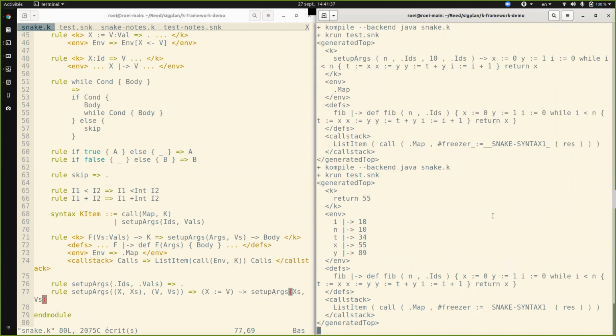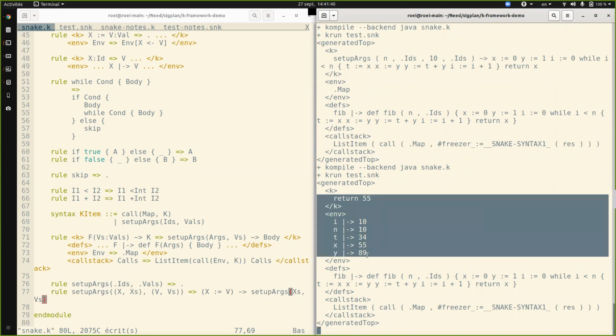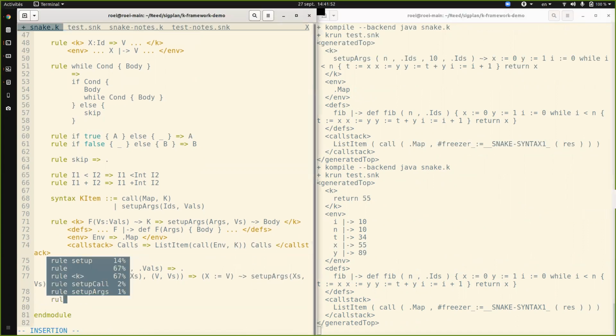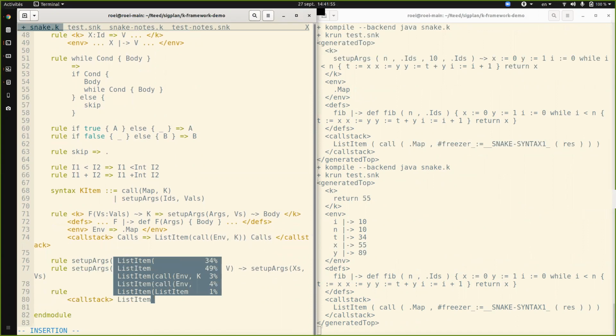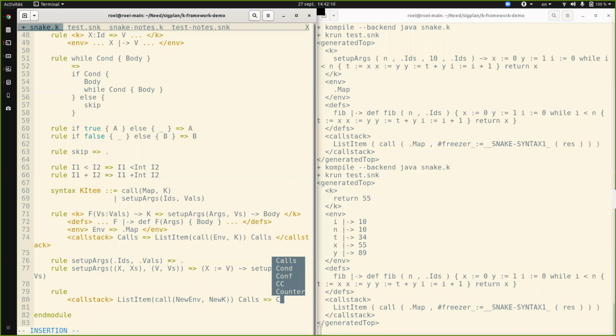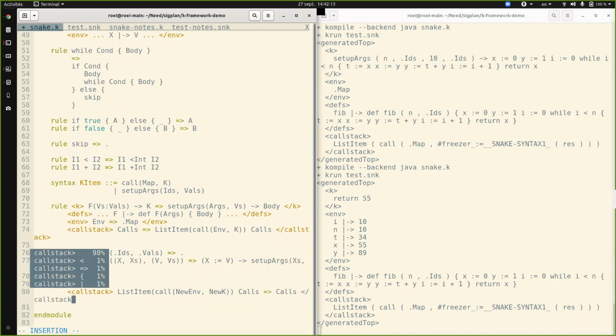So here we are. Yeah. So we want to return 55. So we need to define what return means, and the way we're going to do it, we need the call stack to remember what we were evaluating before we started evaluating this function. So using that, first I want to match on the call stack so I can get the call on the top of the call stack, which will have some environment in it, or some new environment in it, because we already have a current environment, and some new K that we're going to run now. Then we have the rest of the calls, and I will get rid of the first call off the call stack.